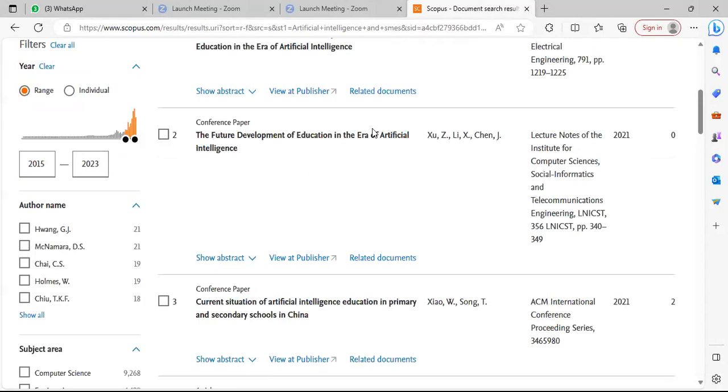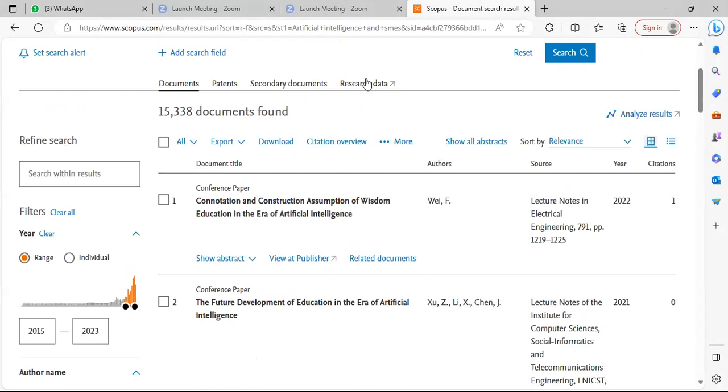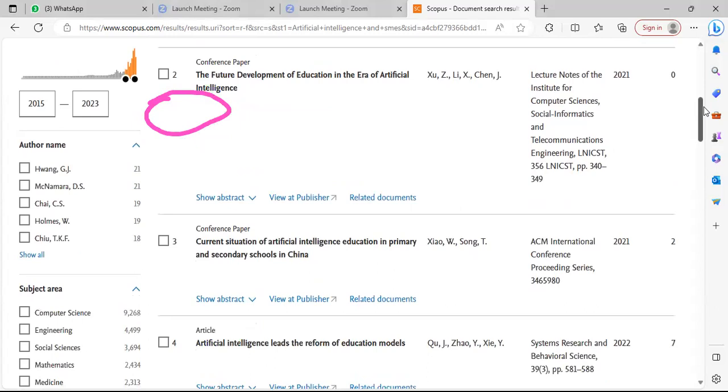You'll see that the number of documents will go down. Now our documents have gone down from 20-something thousand to 15,000. So we are now looking only at current research that is ongoing. But we still can limit these with specific criteria.